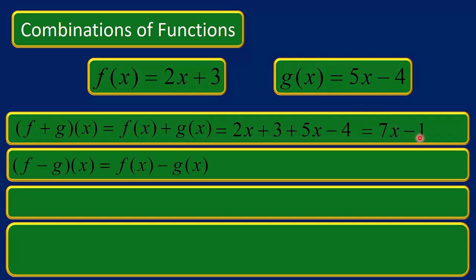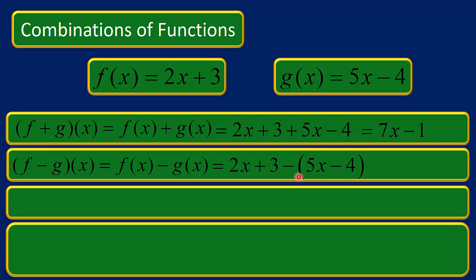And likewise, if we have f minus g of x, of course, that means f of x minus g of x. Now, you got to be careful always in mathematics. When you have negative numbers, when you have minus signs, that tells you proceed with caution. And in particular here, notice we have f of x, 2x plus 3, minus, in parentheses, we have 5x minus 4. So you have to be careful to put the whole thing in parentheses.